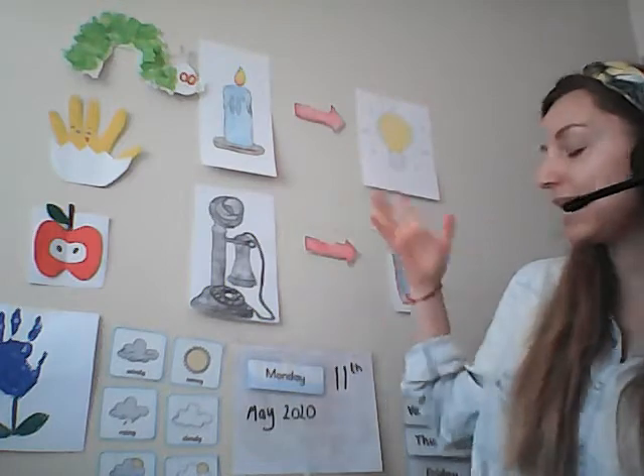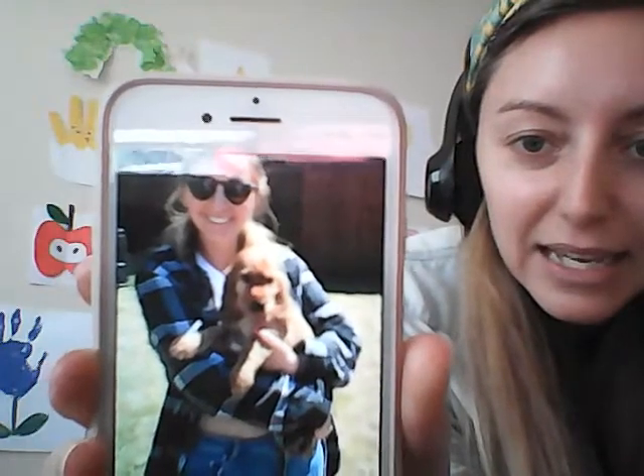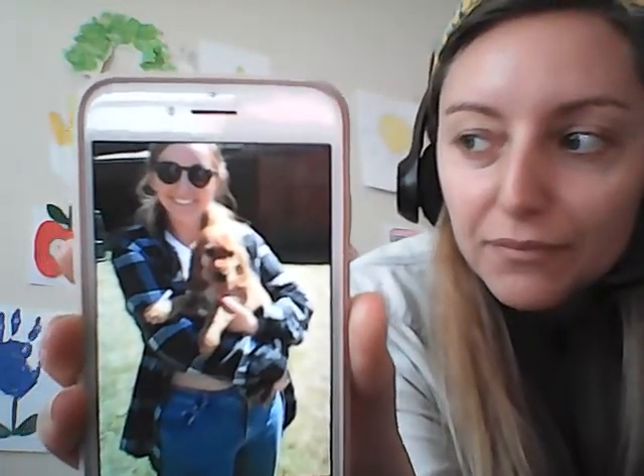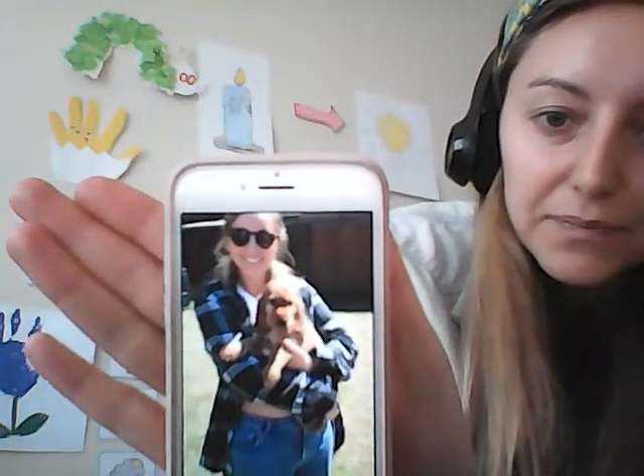Next, let's have a look in Miss Harriet's sensory box. Today is all about sight — something you can see. I'm going to show you a picture now. As this week's theme is then and now, I'm going to show you a picture of a dog — it's a puppy. It was my mum's puppy. Here is the picture of my mum's puppy. Can you see he's so small and tiny? He was only about 14 weeks old in this photo, so he was very, very tiny.